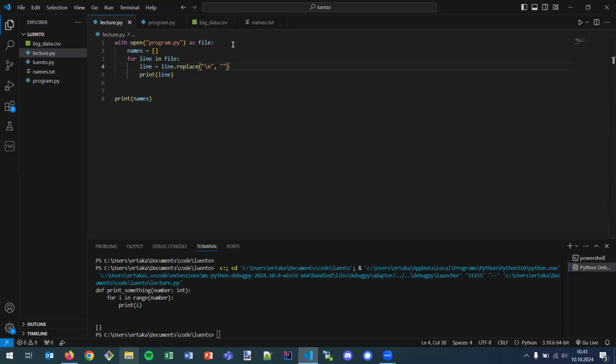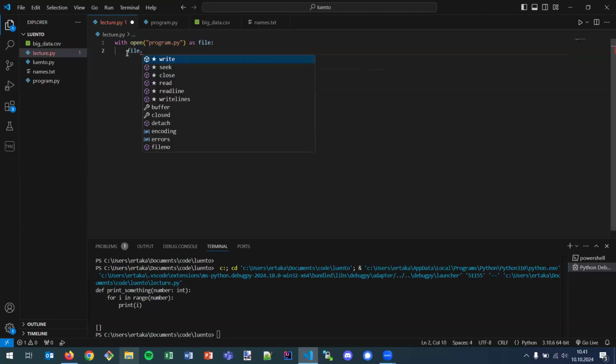Question: how do you know when there are no more records in the file? I mean, at the end of the file. When you're using the for loop, you really don't need to know that. It's convenient in the sense that the for loop goes on as long as there are lines remaining in the file, and then it stops when it reaches the end of the file, which is really convenient because we can then read all the lines one at a time. If you're doing something else like a while loop, then there are methods for file which you can use.